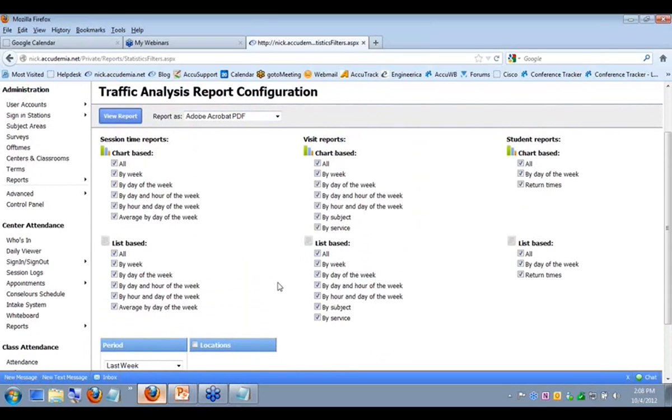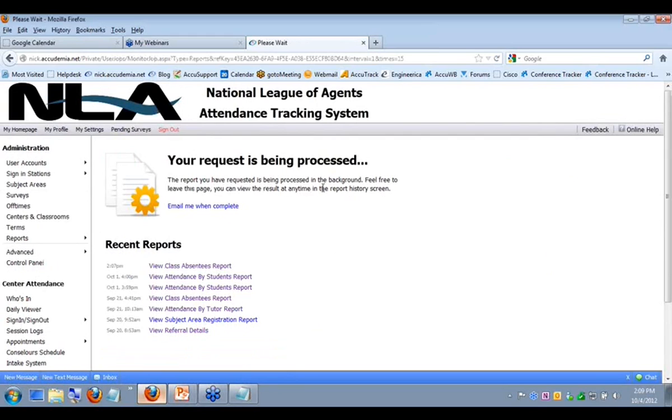what the busiest times of the day, busiest times of the week are, and you have all these different options, and basically it'll actually create either a list or a chart for you depending on what information you want. If you don't want all this, then you can get rid of it. We're going to go with like a visit reports. I'm going to have all of them selected. Leave that there. It's going to take a while because that's a lot of data for it to process.